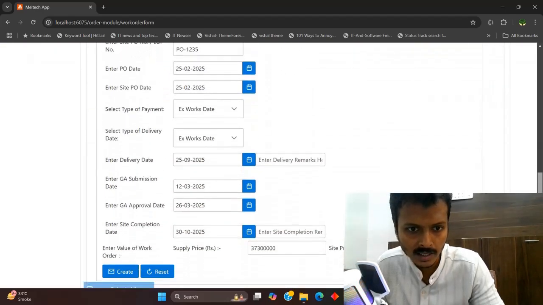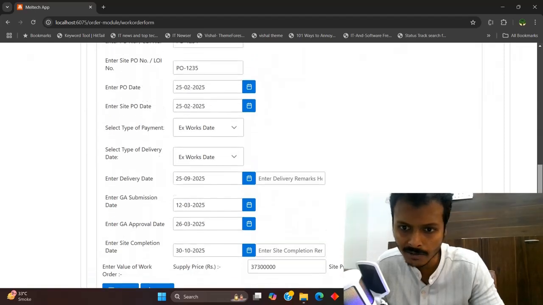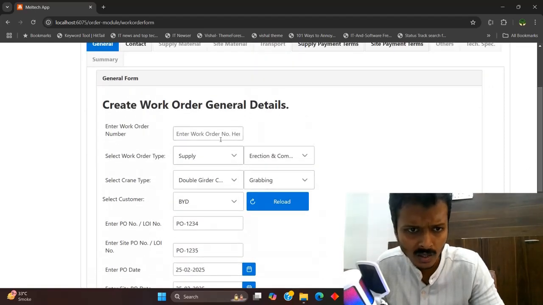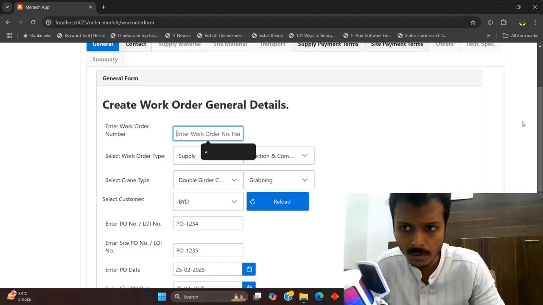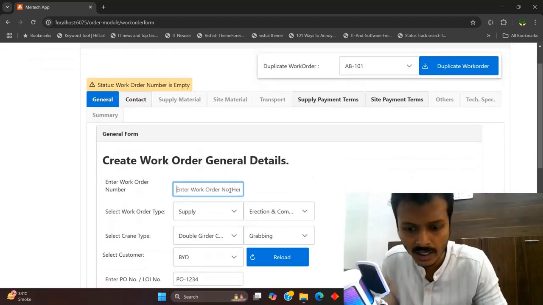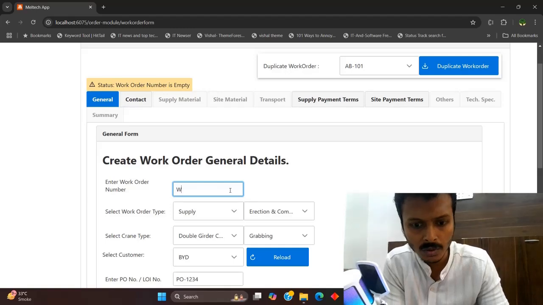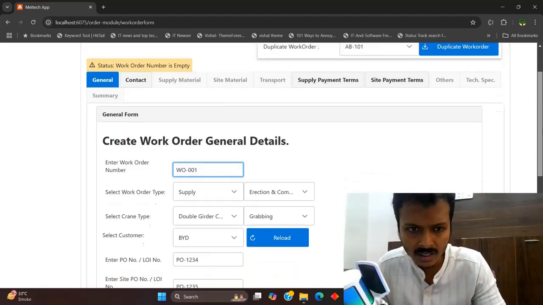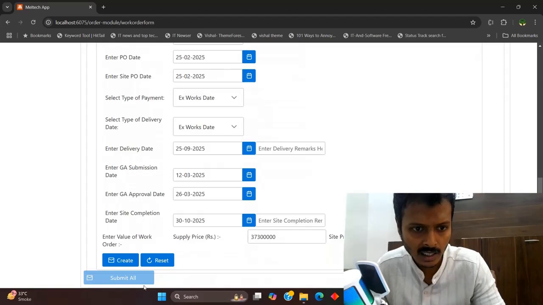It is pre-filled now. Now I just need to input a new work order number, which can be anything, WO001, and then I can press on create.